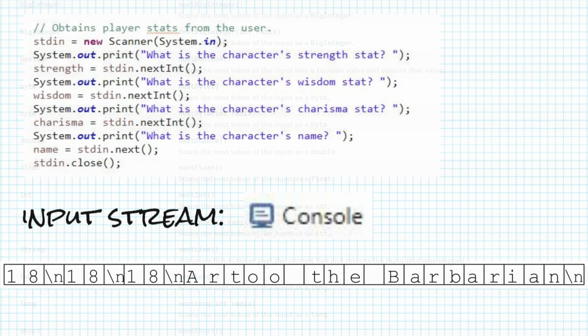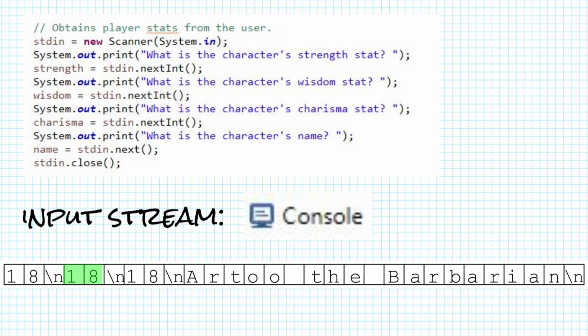So the input stream we created when we ran our program looked like this. 18 and then a carriage return. I'm going to write that as \n, which is an escape character that moves the cursor down to the next line. Technically a line feed and not a carriage return, but close enough, and I want us to get familiar with escape characters.